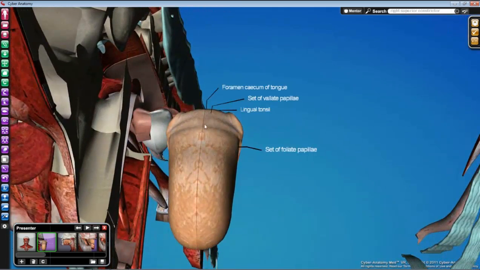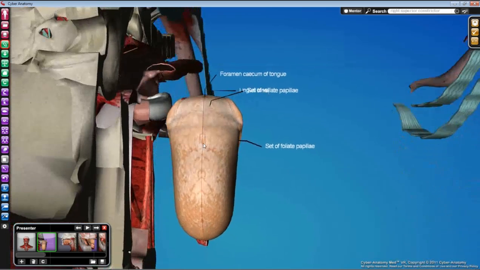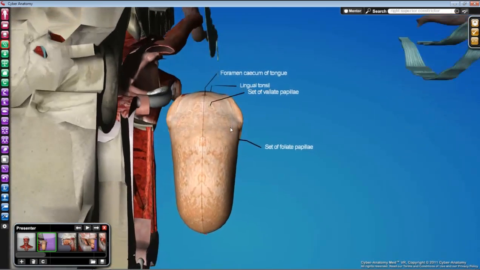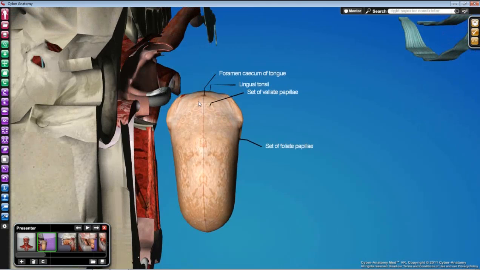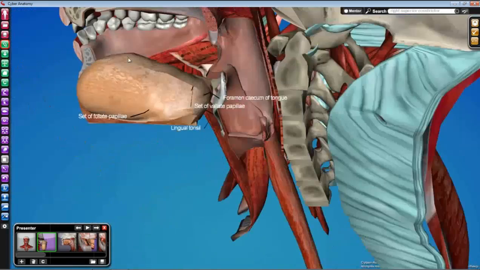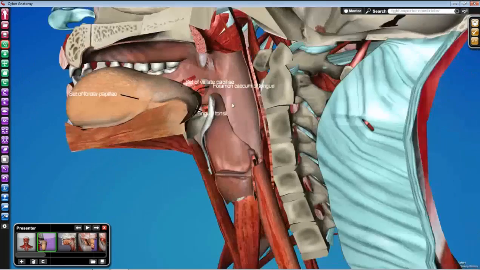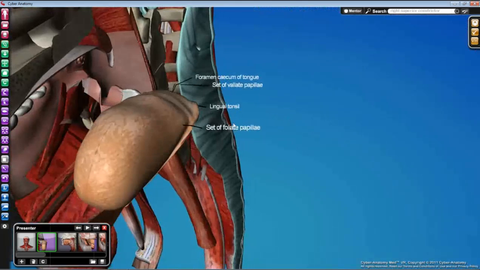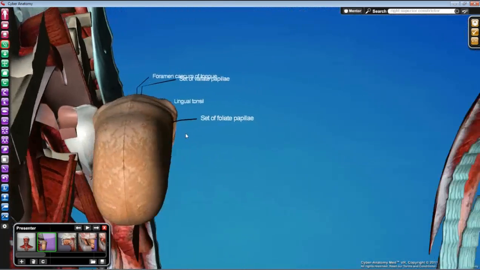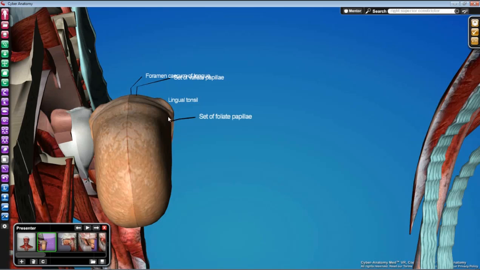Your tongue should, if it's still intact, let you pretty easily do the surface anatomy landmarks, like the sulcus terminalis with the vallate papillae that form in front of it, the foramen cecum. You might be able to see the irregular tissue of the lingual tonsil. On the lateral aspect, you might be able to see some of the foliate papillae on the side. No promises there, but have a look. Do the surface anatomy before you do the rest of the tongue dissection, because it changes once you start cutting and sectioning. It's harder to do these basic things second.